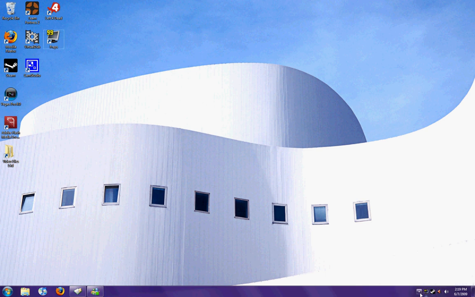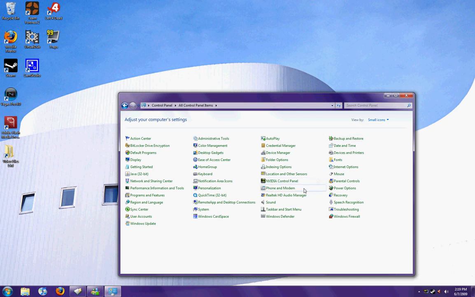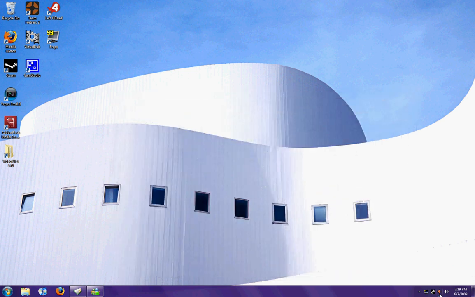If you do not have this orange icon down here, or if you go to your control panel and you do not see Realtek HD Audio in here at all, or any type of audio drivers, then you need to install them. I'm using an ASUS motherboard, ASUS P5Q SE R. Make sure you install them. If you do not have your audio drivers, you cannot go any further, so I'll put a link in the sidebar on how to download them. Just follow the link and download what you need for the operating system that you have, and you should be good from there.